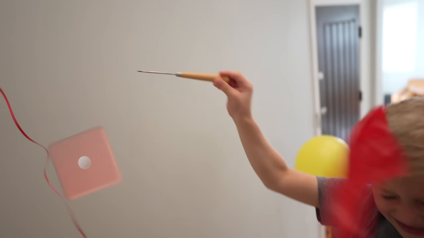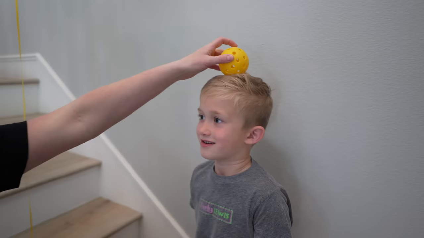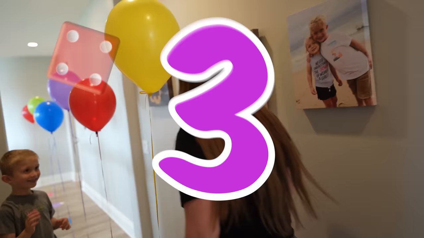5. Balance a ball on your head. So close. Okay, one more try. That counts almost like a second. All right. 4. Switch places with an opponent. I pick.